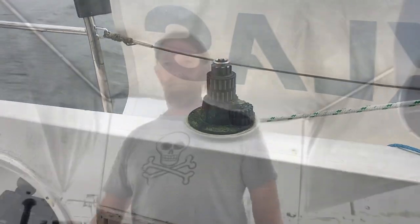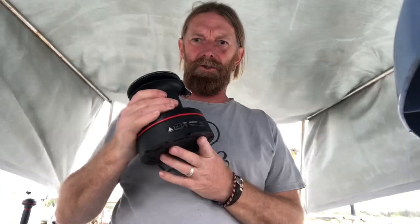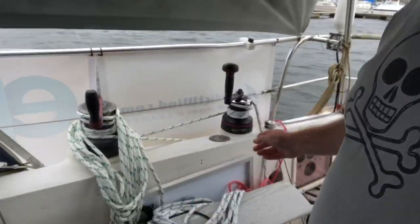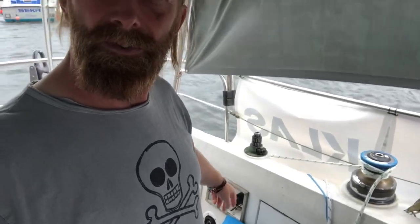I got it stripped off - that's my old one. I'm probably going to go in through there and get under it - that's today's mission. I originally put the shade on for sun when we had fine weather, but it's good for rain too. Here are the new winches - here are the old primaries, the weight on those, Jesus. I have the primaries done, secondaries, and also a self-tailer for the mainsheet. It's going to be tricky doing that one because I'll have to get underneath, and I hate ripping stuff out because you have to rebuild it - fiberglass work and all that - but it has to be done.